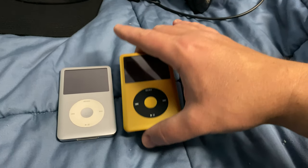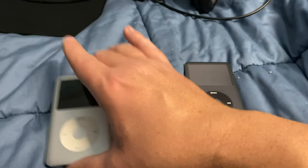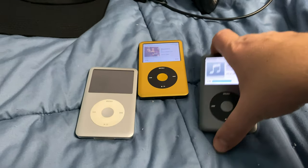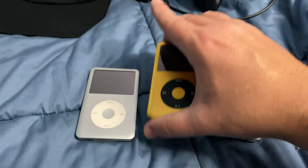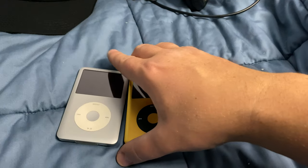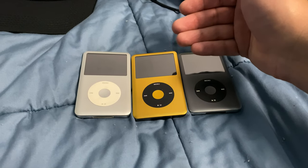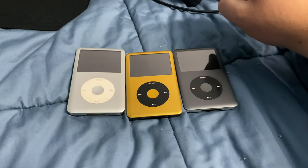When I first started playing the upgraded unit I wasn't noticing the wheel issue right away — I thought maybe I was imagining it. But popping out the original for comparison let me feel the difference, and I'm glad I had both to show that the original Apple experience is the best. This gold front panel — imagine if the original wheel was on it, 512 gigs, more hours of battery than ever, fast seek time, thousands of songs — a private DJ in your pocket. No Wi-Fi, no wires, just you and the music. You don't want a track? Just press next.